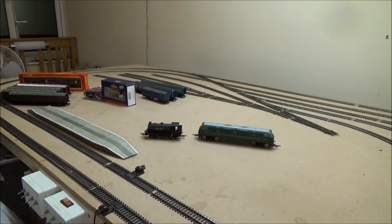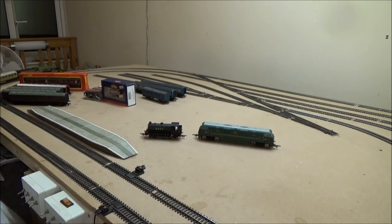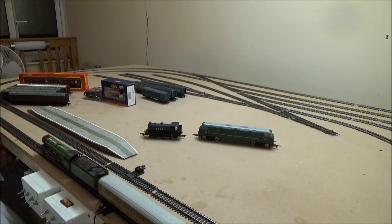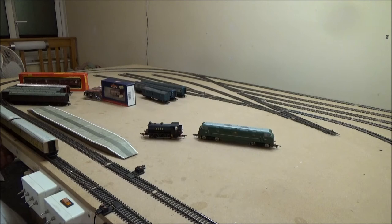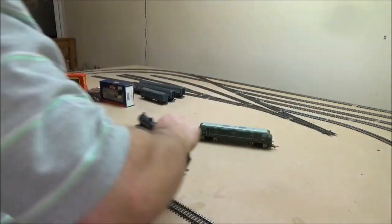There's something wrong with that point connection up there. I think I've got the brake van on backwards — actually I know I've got it on backwards. I've put the guard area first. I love that smell of a motor running. Right, let's get the Fowler on the track — the downside is the controller is behind you guys.